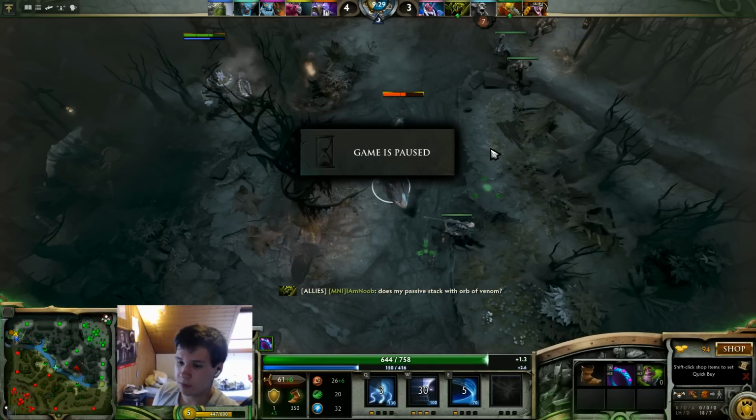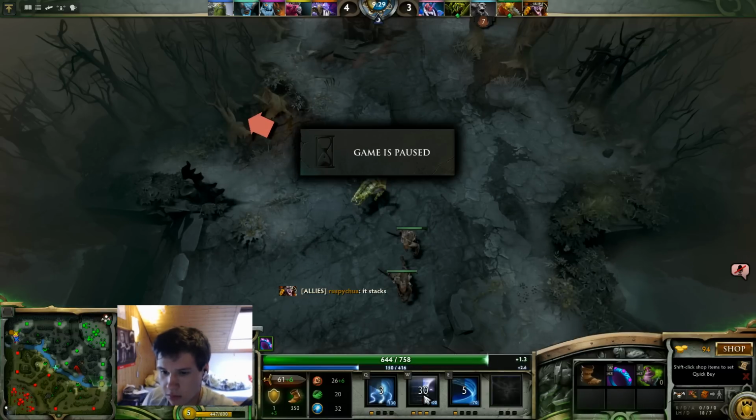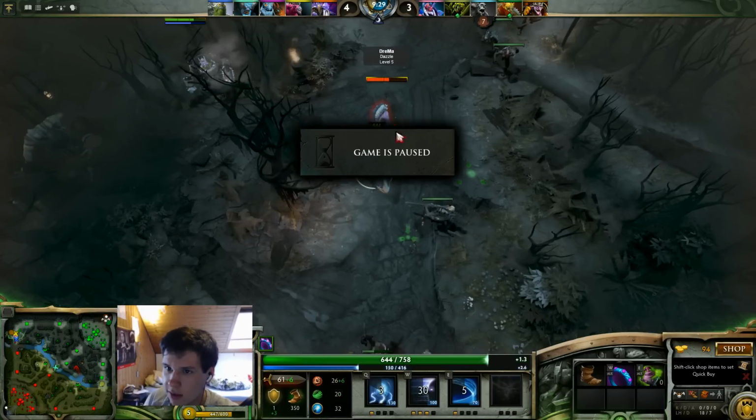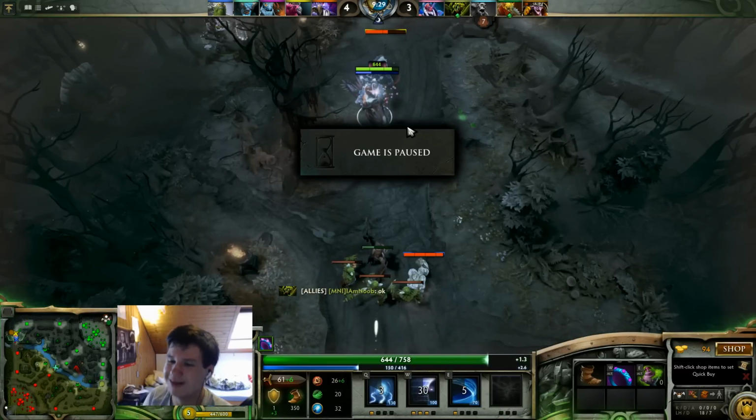Oh well. I think it's an attack modifier, isn't it? If it's not, of course it does. Is it an attack modifier? But yeah, I guess it stacks. It's not an attack modifier. Doesn't say so. Yeah, it should stack. Oh, actually, we got a tiny incoming. Huh. I wouldn't have noticed that without the pawns. That's good to know. I need to get away now. I really need to get away.